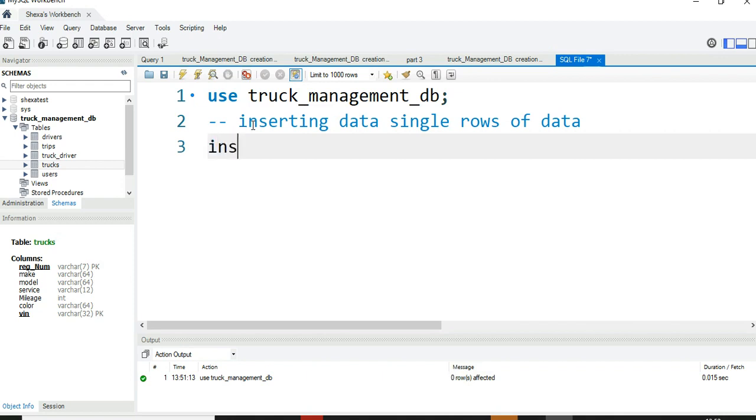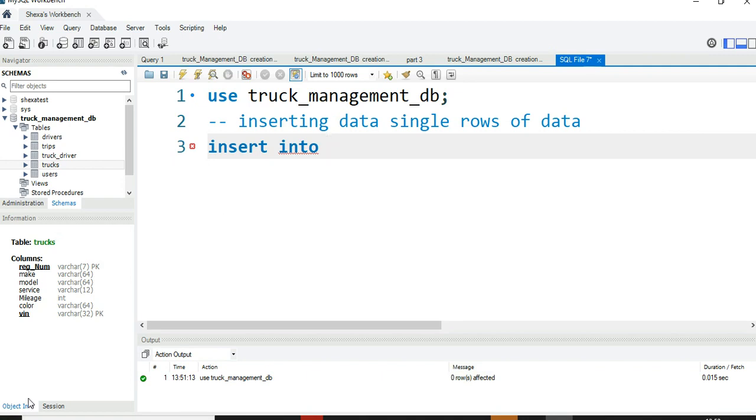So what do we do? We just say insert into, and you must be sure which type of language insert belongs to: data definition, data manipulation, data control language, or any other type of language.